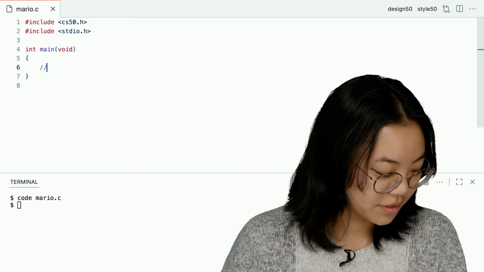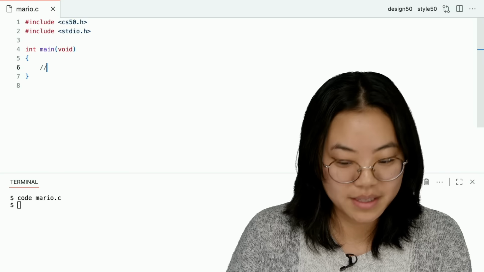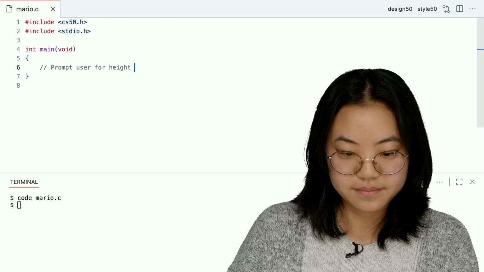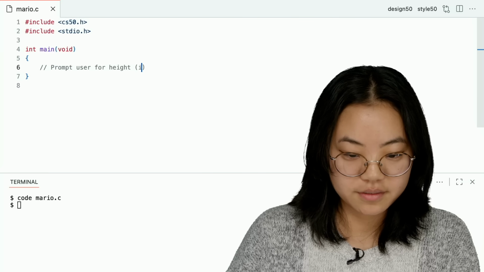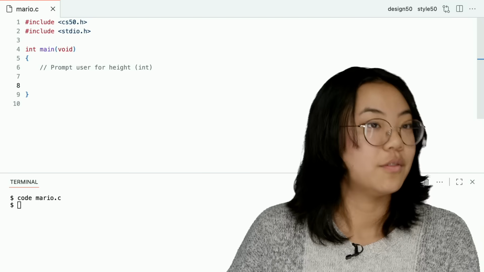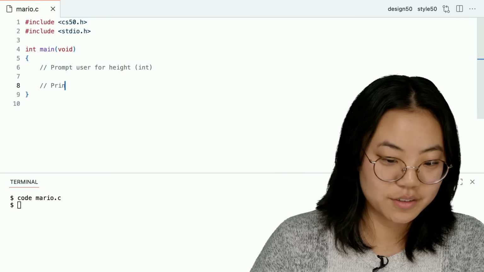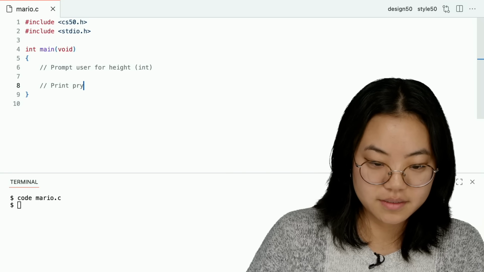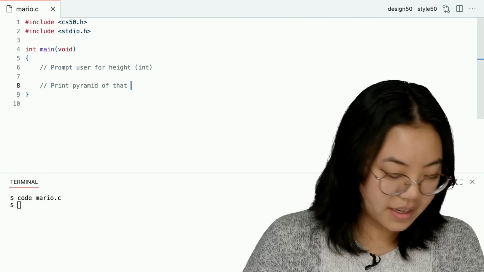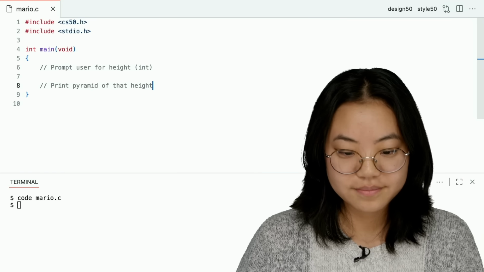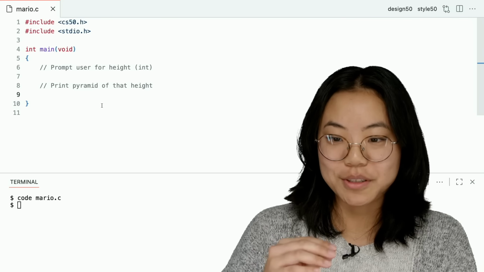So I know that first I'm going to be prompting the user for a height, and that's going to be an integer. Once I get that height, I know that I want to print out the pyramid of that height.